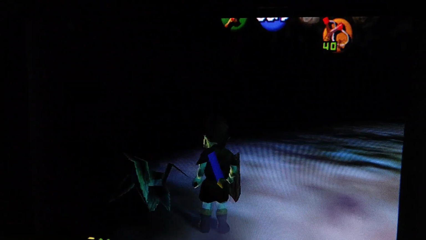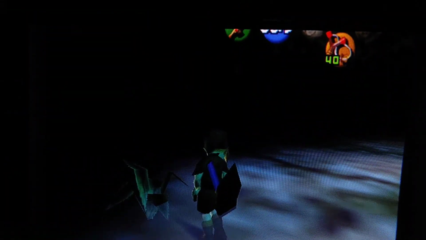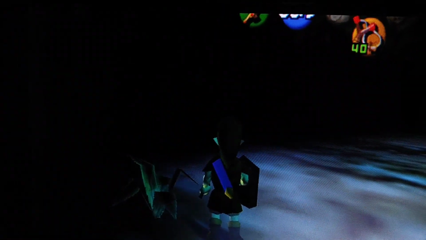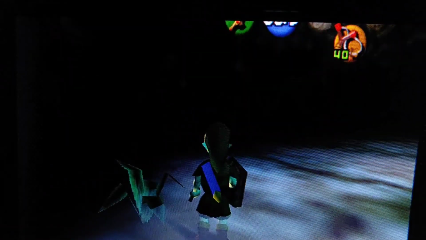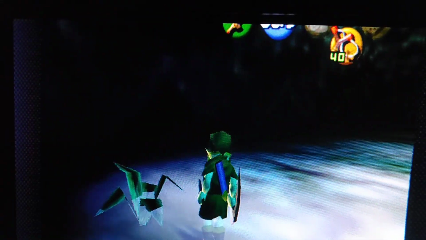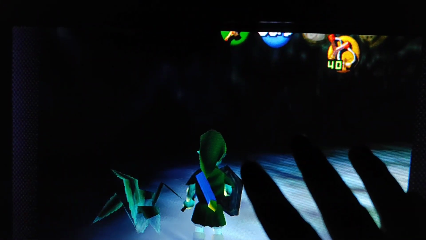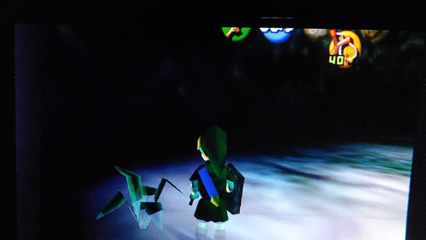But now let me pause the video and I'll get into a really dark scene. Okay, so this is inside the Dookie tree, or Deku tree, I guess they call it. Let me fix the ISO on my camera so you can see this a little better. Okay, so there you go. So again, this is a very dark area. This is where you go down and fight Queen Gohma.